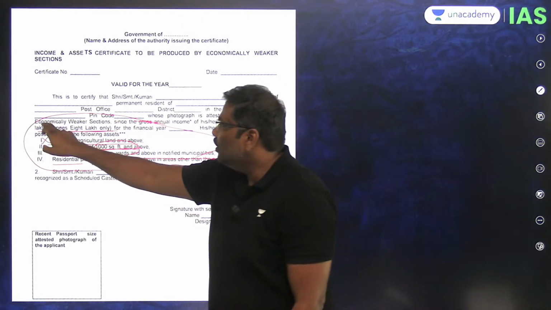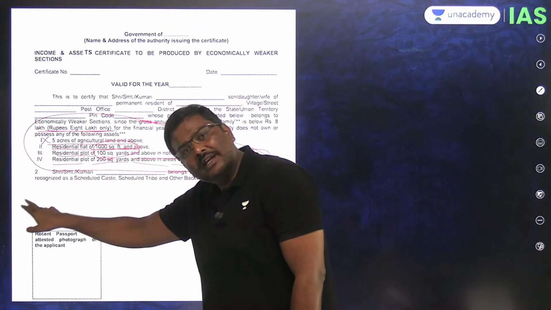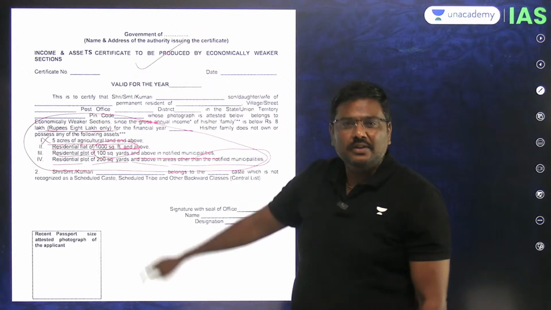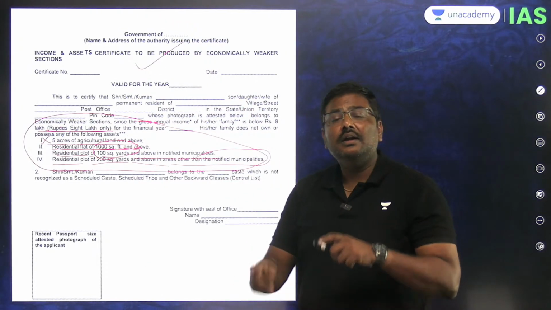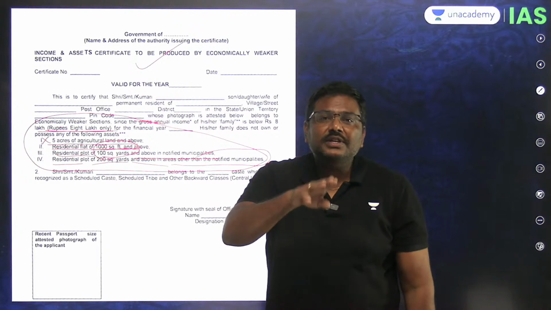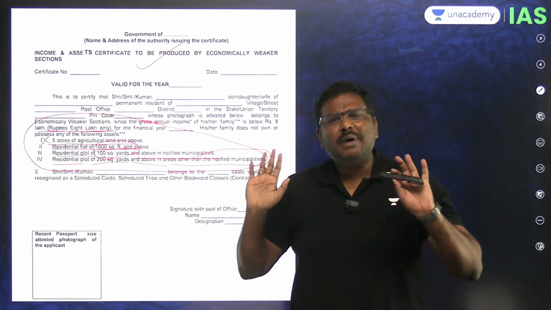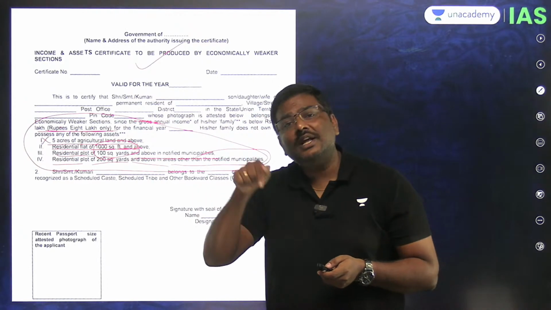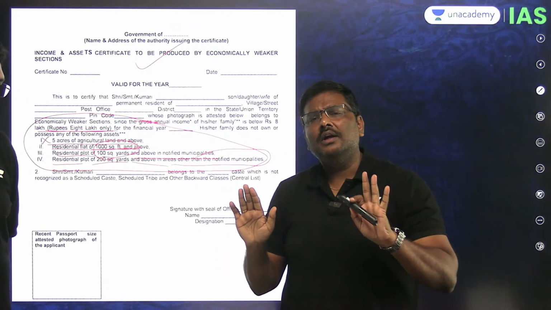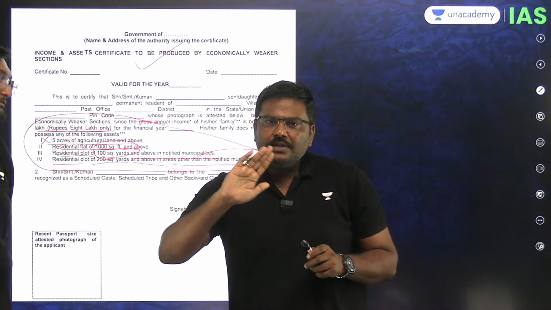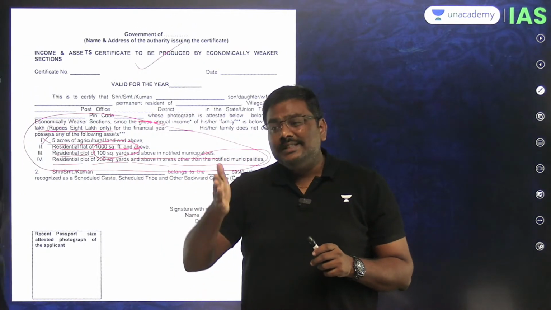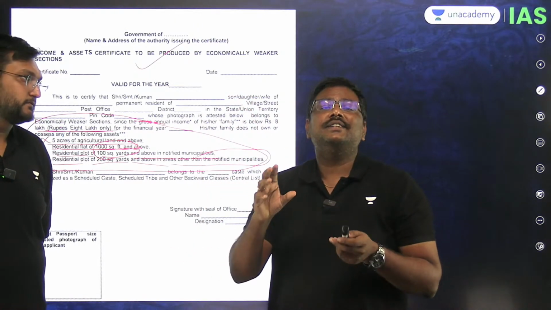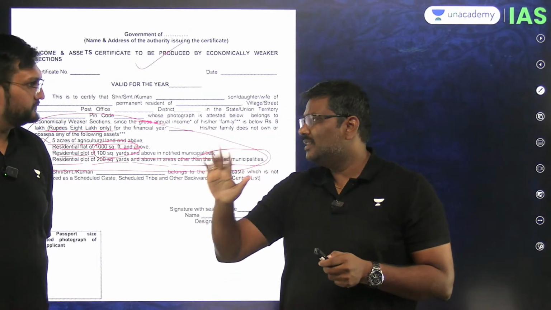So essentially, you will have to ensure that you are meeting all the conditions, and please understand, you will have to get this EWS certificate, economically weaker section certificate, which has been issued after 1st April 2024. Same argument, this certificate should have been issued in this financial year. Now, before I go forward, please understand the process of issuing the certificates, the color of the certificate or the photo in the certificate, etc., might vary from one state to another.